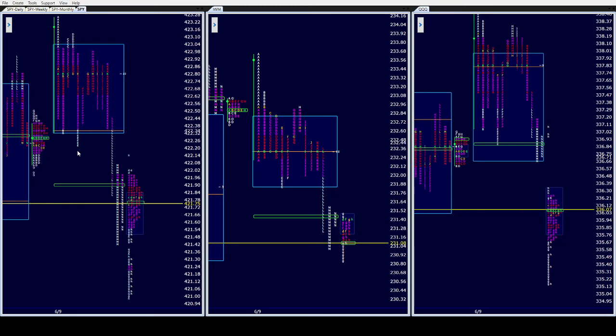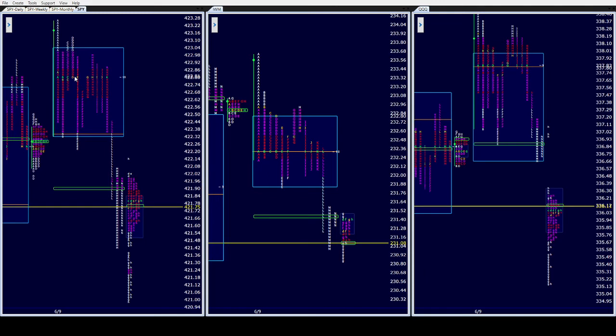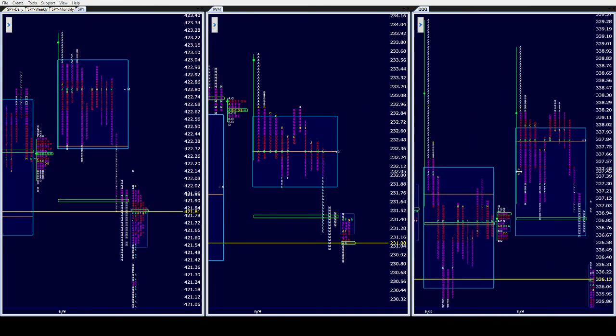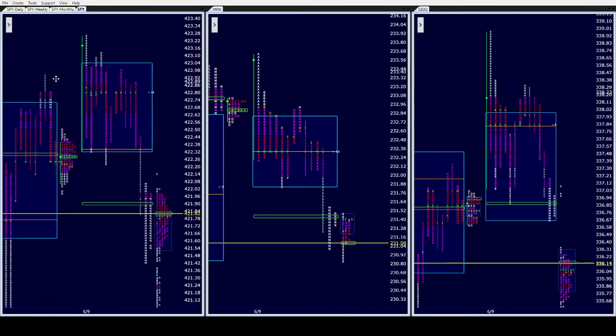Number one, your value could go from lower to overlap into lower at least. Number two, we had very prominent POCs, 10, 10, and 9. Any acceptance back into yesterday's range, you'll go trade that POC. You can't discount the fact that, like I said, no matter what we went down late yesterday, that POC could not be lowered in SPY and ES. That's an important thing. I'm treating yesterday as an inside day, basically, in all three of these. Triple Qs was an inside day. But Russell and us just took out the previous day's high just by a little bit.